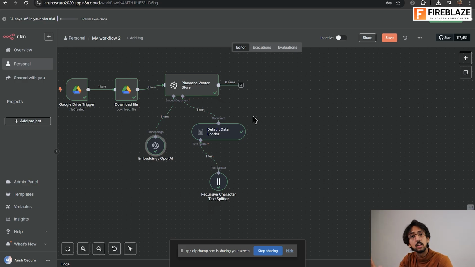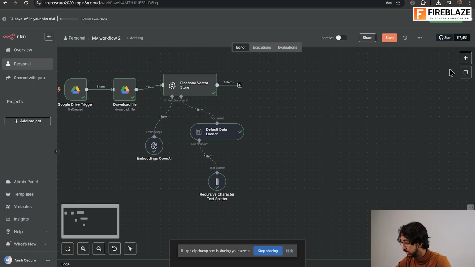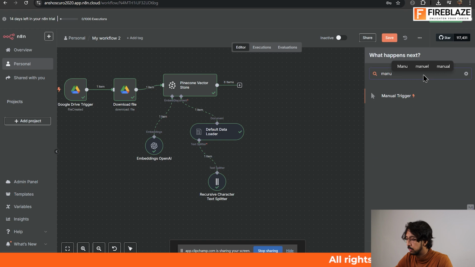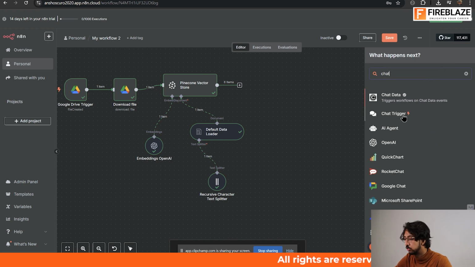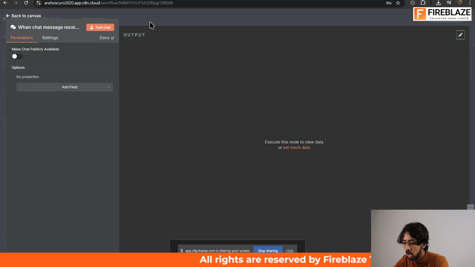And this database is not just going to be useful for us in this workflow, but in the next workflow as well, in which we will extract emails from Gmail and, according to the vector database, answer the questions. Okay, so without any delay, we're going to place a chat trigger node just to verify whether our AI agent is working or not.